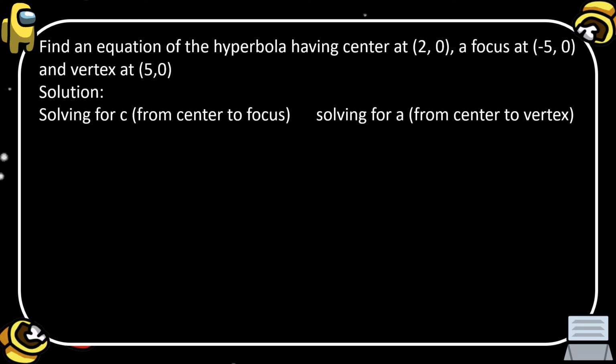Okay, so to find the value of c, pwede na to gamiton, we can use the distance formula, which is c is equal to the square root of the quantity x sub 1 minus x sub 2 squared plus the quantity y sub 1 minus y sub 2 squared. So, kung y imong gamiton 0 na siya, so dili na ka mo gamit. Pero kini si x, pwede ka mo gamit. So, 2 minus minus 5. What is 2 minus minus 5? That is 2 plus 5. What is 2 plus 5? That is 7. So, 7 squared. Pila may 7 squared?